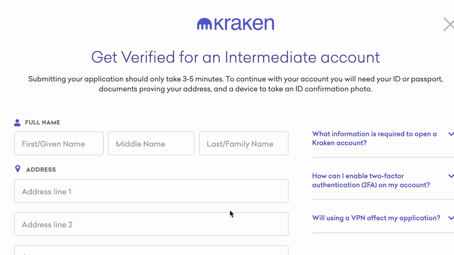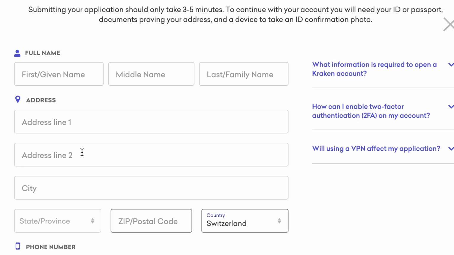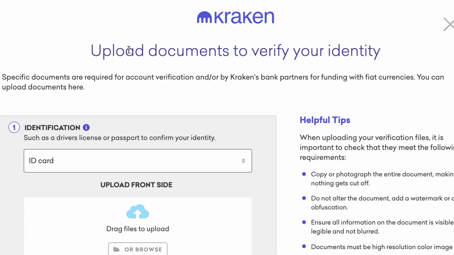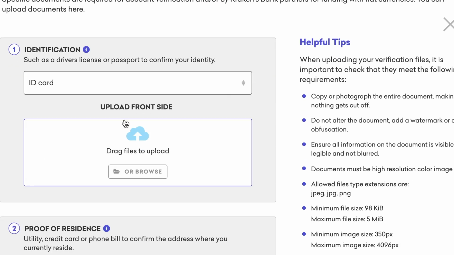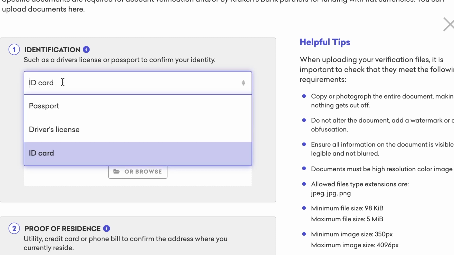Click on get verified, give in all the information needed. As soon as you've added all the personal information, you can click on continue. In the verify step, you'll need to upload documents to verify your identity. So first step, identification. Take a picture of a driver's license or passport. Select the one that you want.